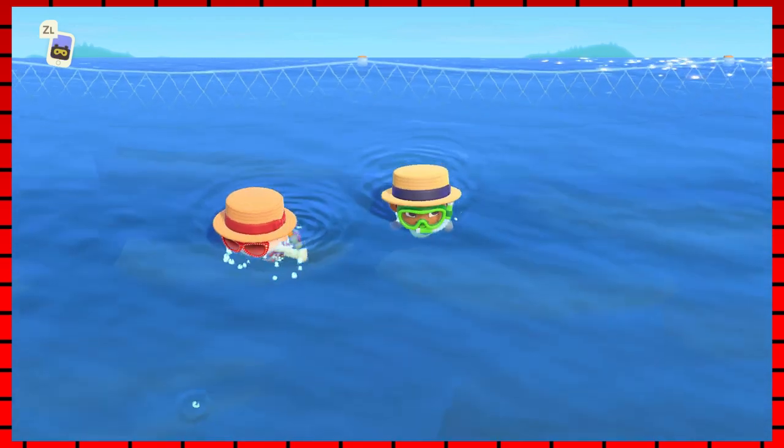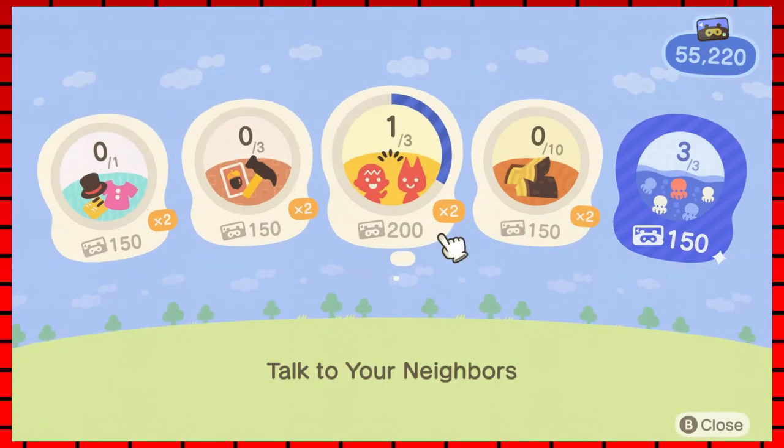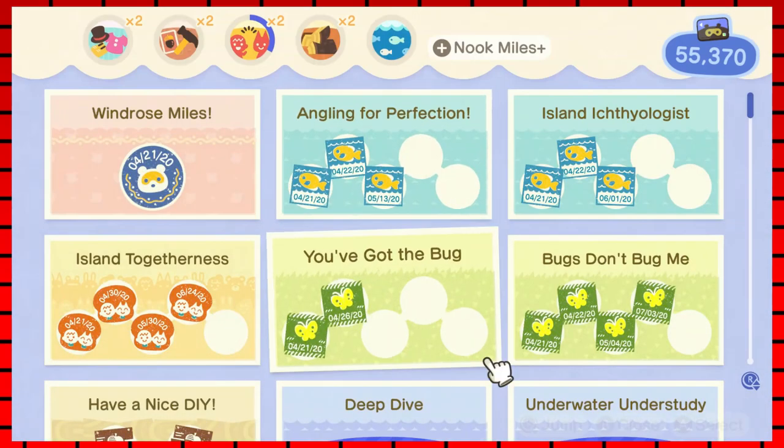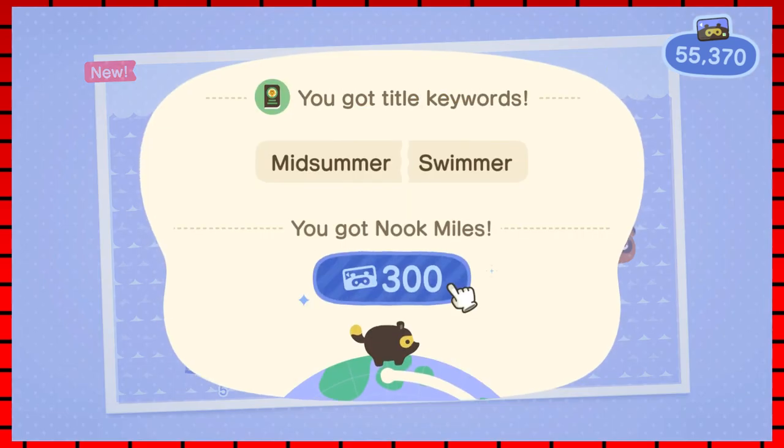You got some Nook Miles. Yeah, just bring out your phone. Is this one? Dive for sea creatures. Nice. And some legit new ones. Oh, here's two new ones. The glittering sea that surrounds our island is home to all kinds of captivating creatures. Put on your wetsuit, dive in, and see what you can collect to earn miles. See what I did there? Funny joke!